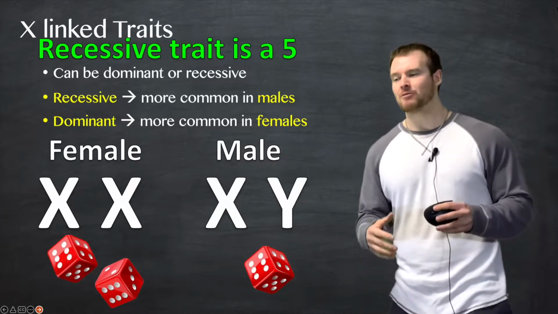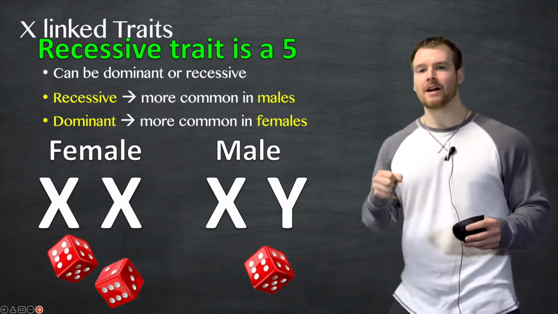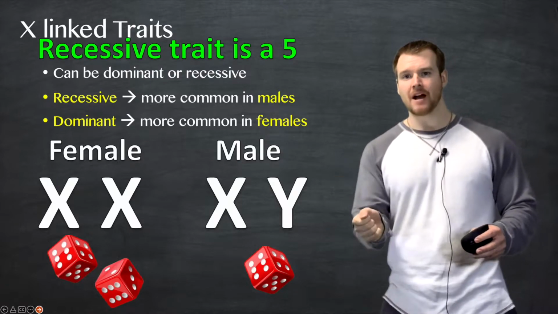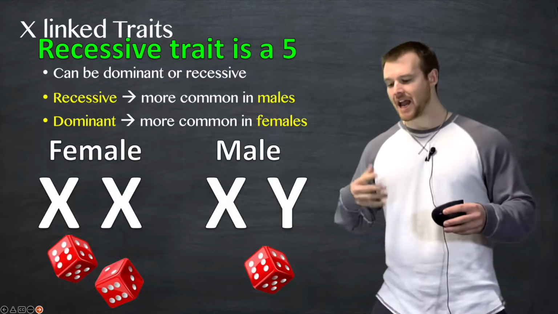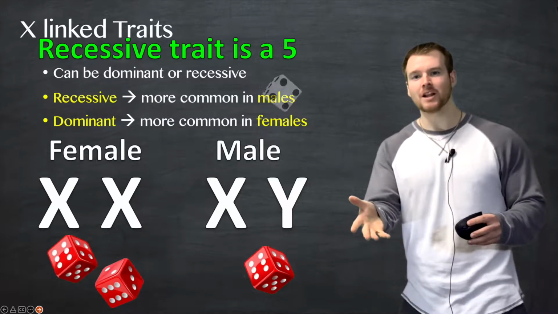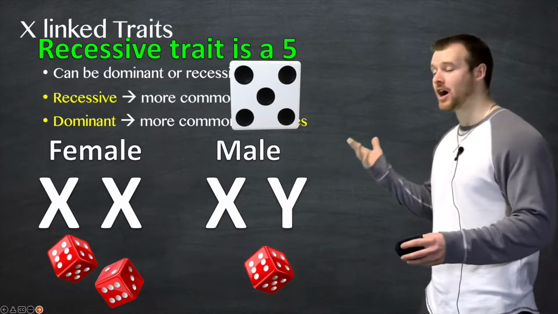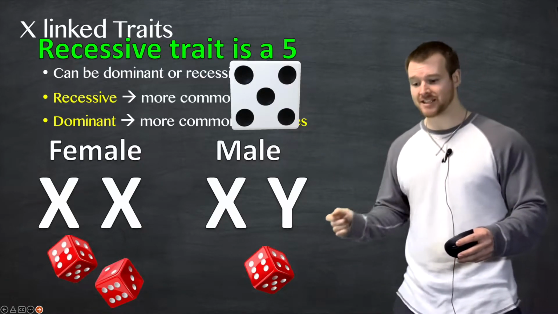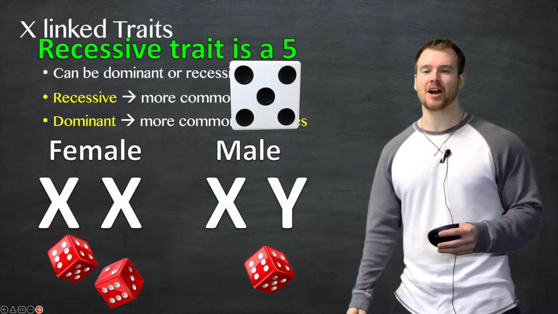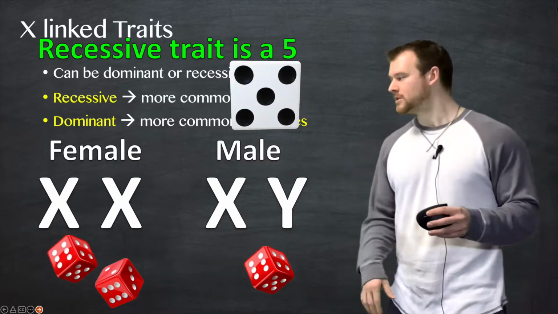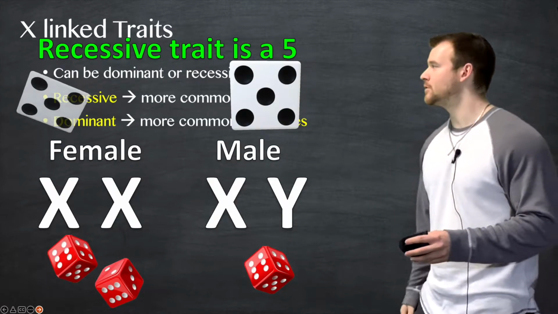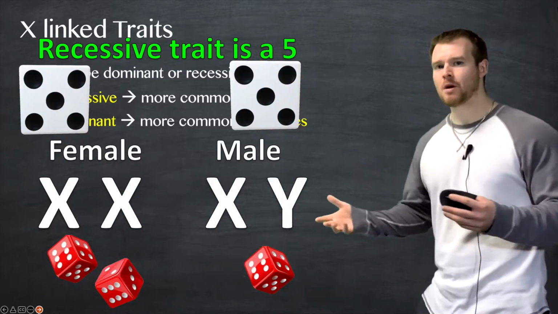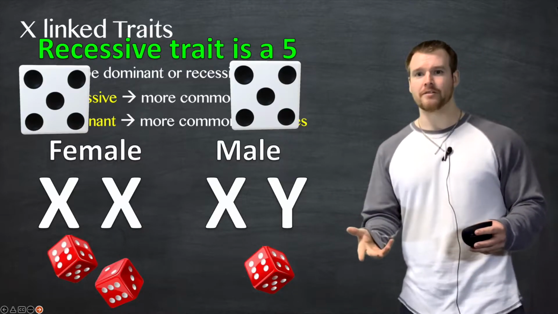Let's say that the recessive trait is if you roll a 5 on this dice. We have a male and a female, and if they roll a 5, they're going to have that trait. The male gets one roll and it lands on a 5. That means he's going to have that trait. He had a 1 in 6 chance, and he hit that percentage and got the trait. Now the female rolls as well, and turns out she gets a 5 too. I did that to show they have an equal probability of rolling a 5 on their first dice.